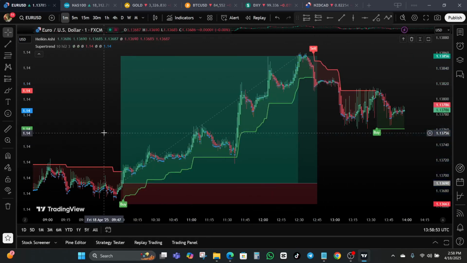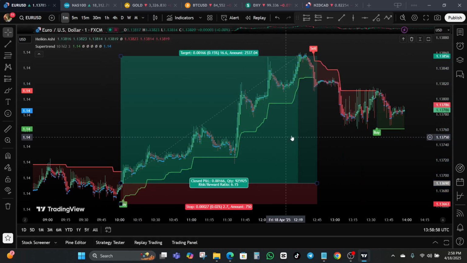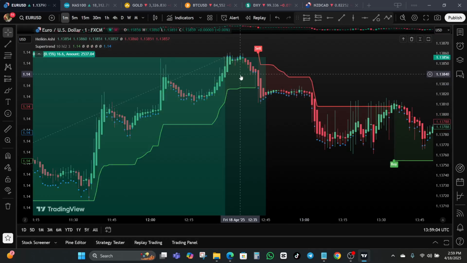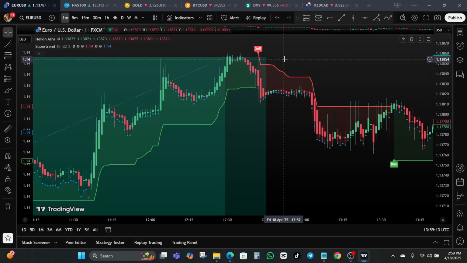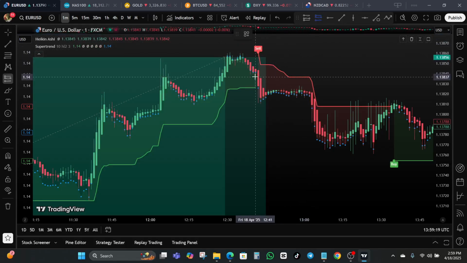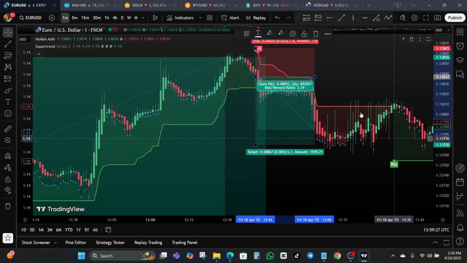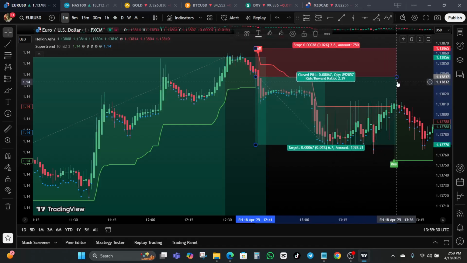Now, on the other hand, for a sell entry, your Heikin Ashi candles must be red, showing bearish momentum. Then your Supertrend must flip from green to red and give a sell signal like what we had here. You can enter at the close of the confirming Heikin Ashi candle. Once you have entered, you can set your stop loss above the recent swing high. Then your take profit can be around key support zones, so you can wait for when the indicator flashes a buy signal. Once you get a buy signal, you can proceed to exiting your sell trade.